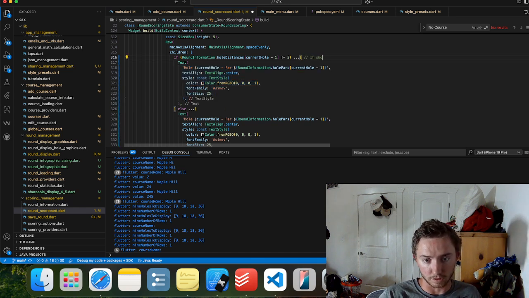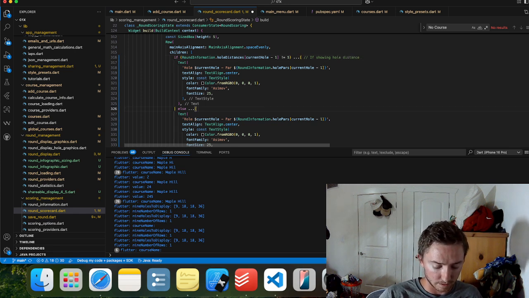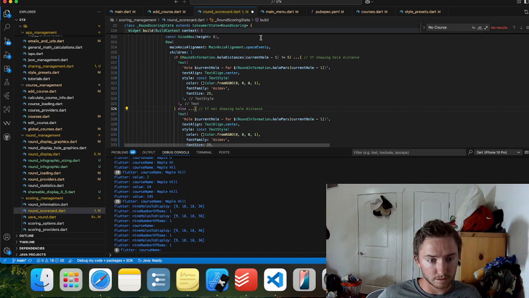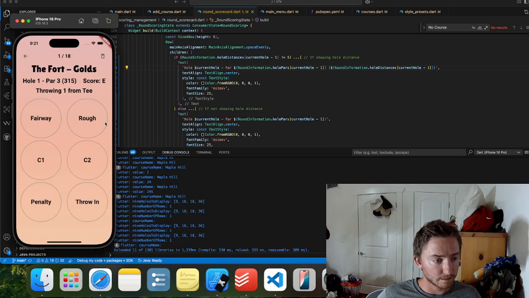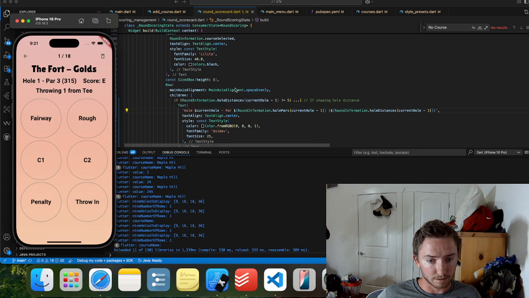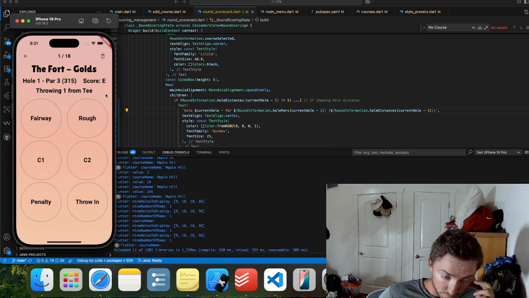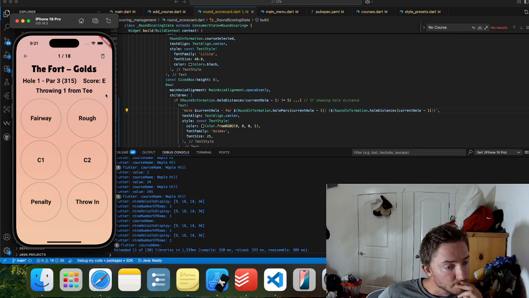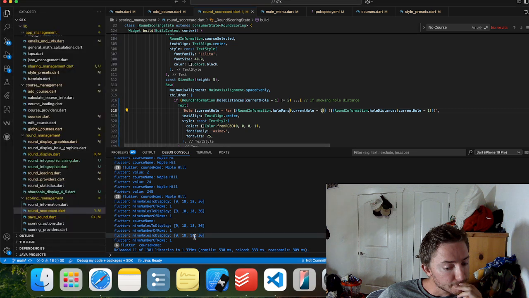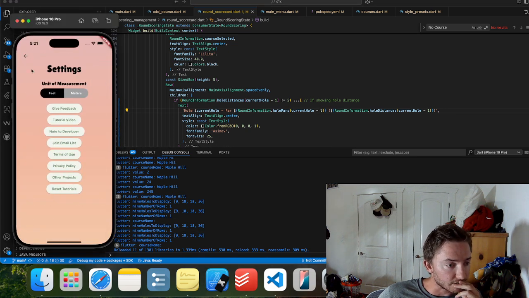If showing hole distance, if not showing hole distance, and then here I'm thinking just in parentheses, yeah. Set to space evenly, so it should. Oh, sorry about that. I do have the units thing, right? Like this is working.